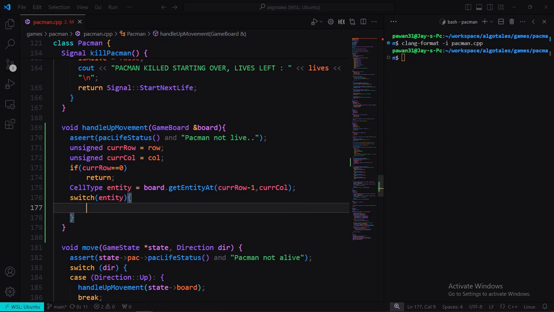So let's just say that if the entity is empty, it'll simply move up.